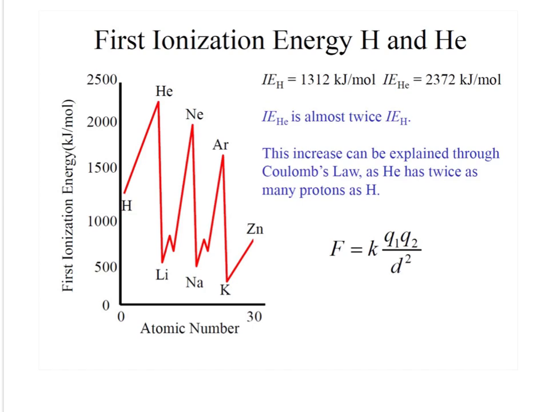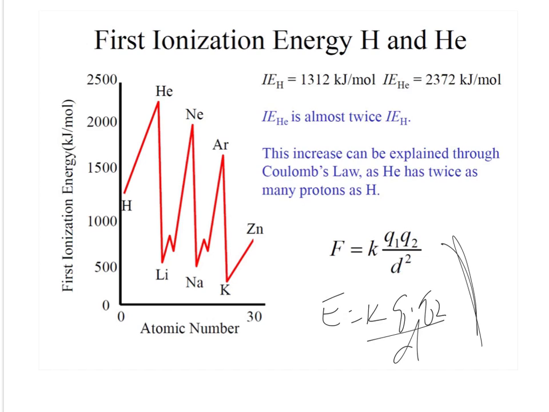So Coulomb's law describes a force, not energy. Coulomb's law can be used to derive the electrostatic equation, which y'all don't need to know, is this. Okay. However, in both equations, force or energy increases as charges increase and distance decreases. Because the magnitude of the positive charge in the nucleus of helium is about twice that of hydrogen, the force required to remove an electron from helium is about 2 times that of hydrogen.